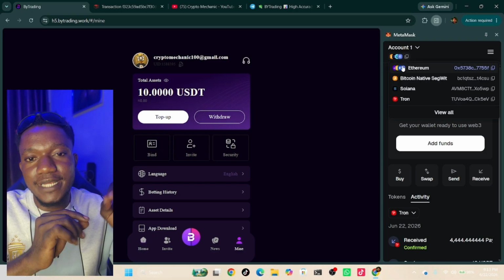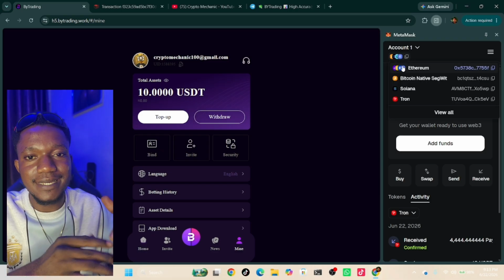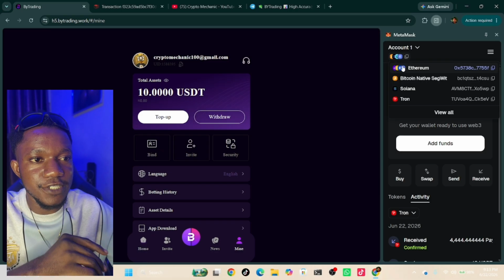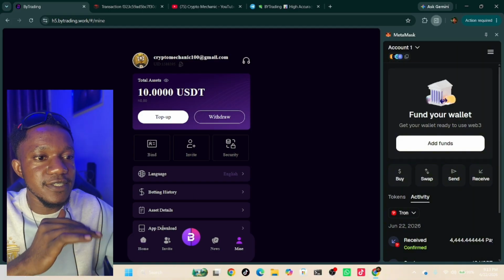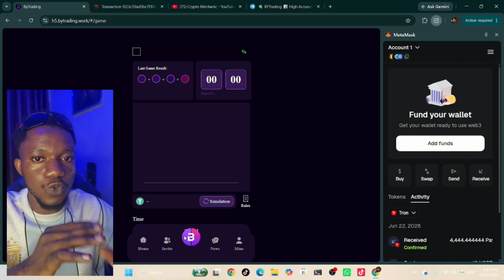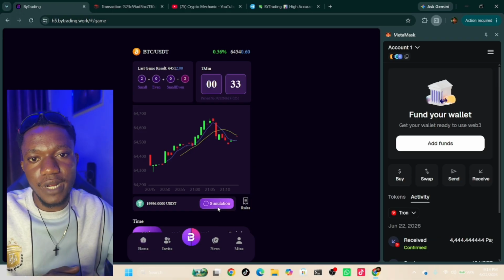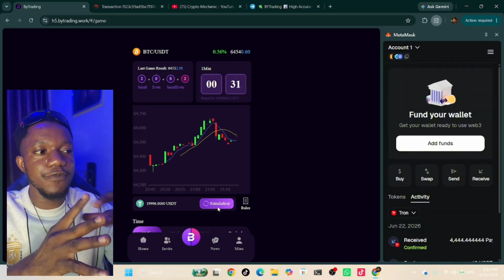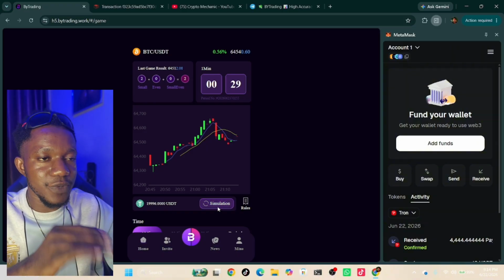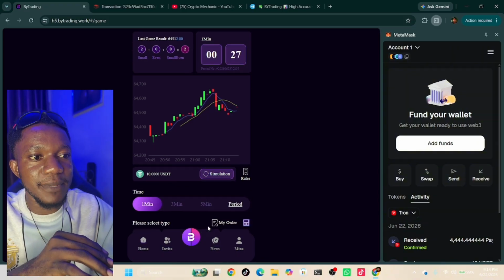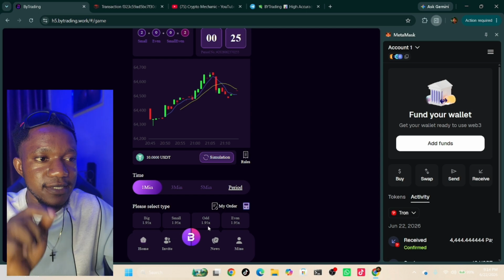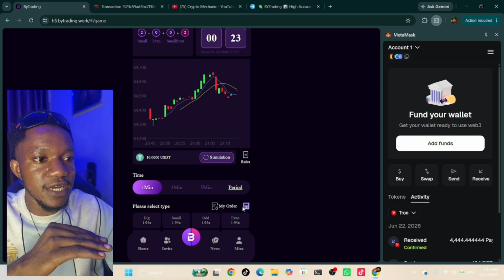Now we have to go to the next step, which is executing the 8 trade strategy. All right, to execute it is very easy. Go to where you want to place your trade. Now you can see the $10 has reflected right here. Clicking on simulation, you can still go back to your simulation account and keep on practicing, but if you have practiced enough, then go to real account, then place trade. Now to apply the 8 trade strategy, you simply come over here to calculator.